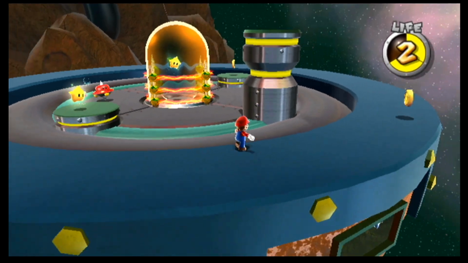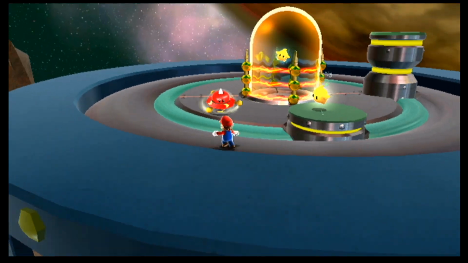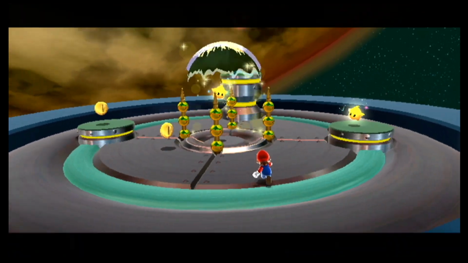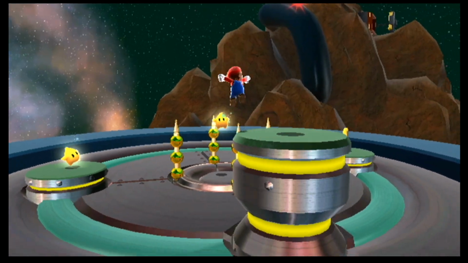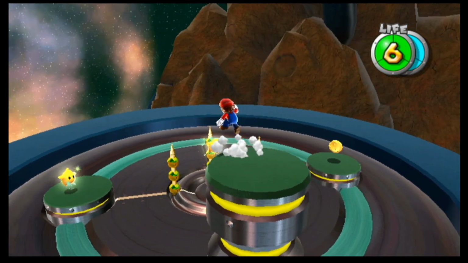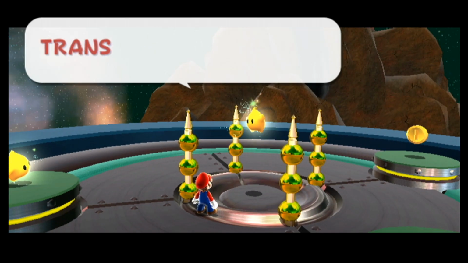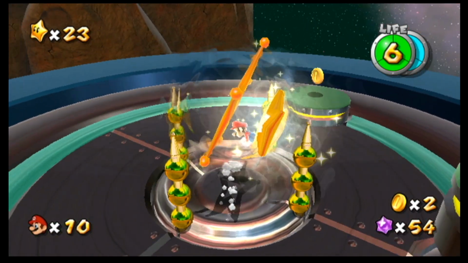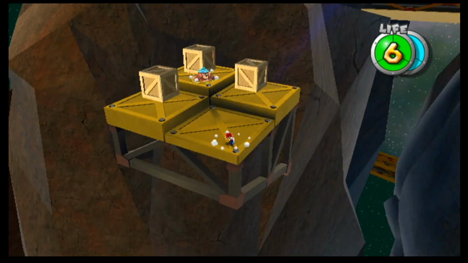There's something I want to grab. I want to grab that coin first, and then I'll take care of you right here. There, that helps rescue the Luma. What I need is just that disc mushroom here. That gives me extra lives. So that's something in a good way. Thank you! Oh, sweet freedom! I'll show you a shortcut as a reward, and transform! Alright, thank you. I will definitely use that. I will take these.